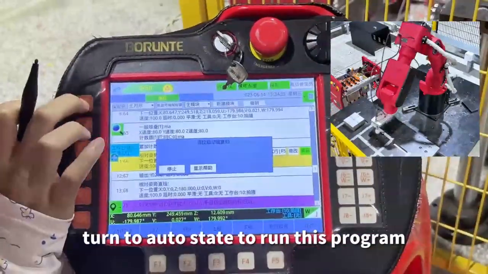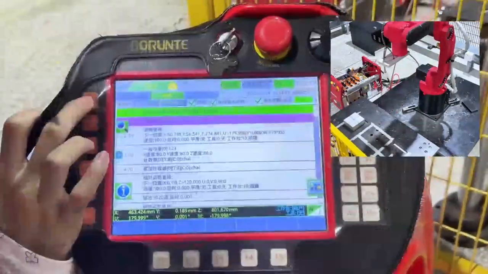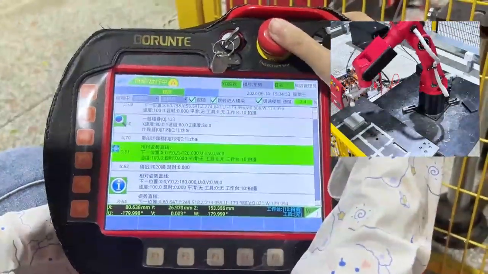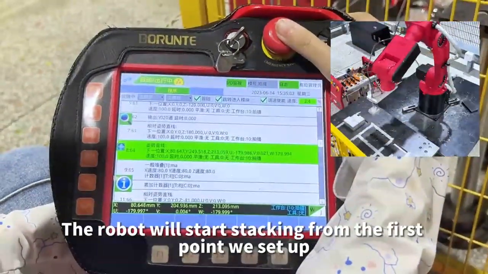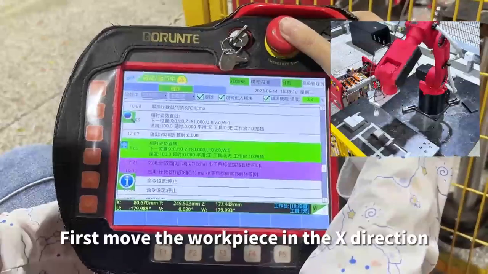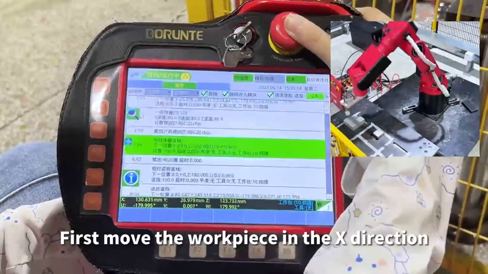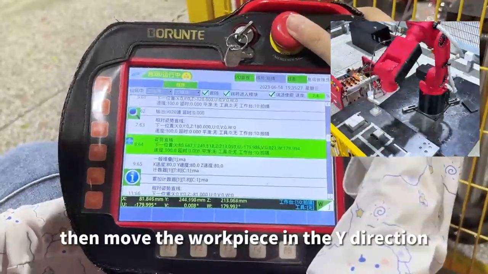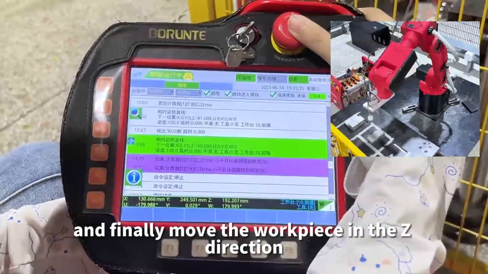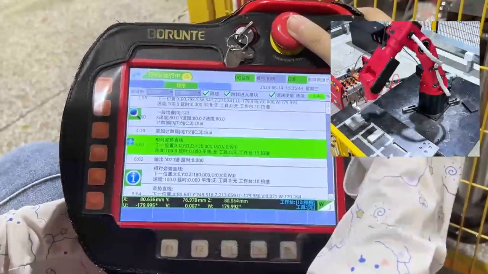Turn to auto state to run this program. The robot will start stacking from the first point we set up. First, move the workpiece in the X direction. Then move the workpiece in the Y direction. And finally move the workpiece in the Z direction.